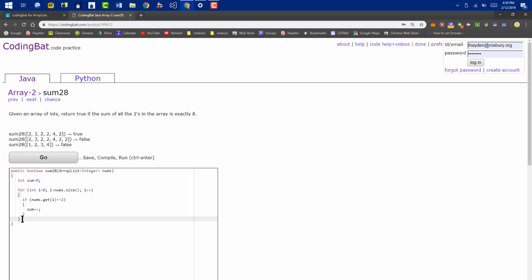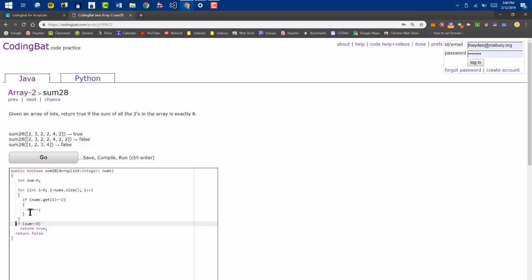And then finally, if sum equals 8, return true, otherwise I would return false.